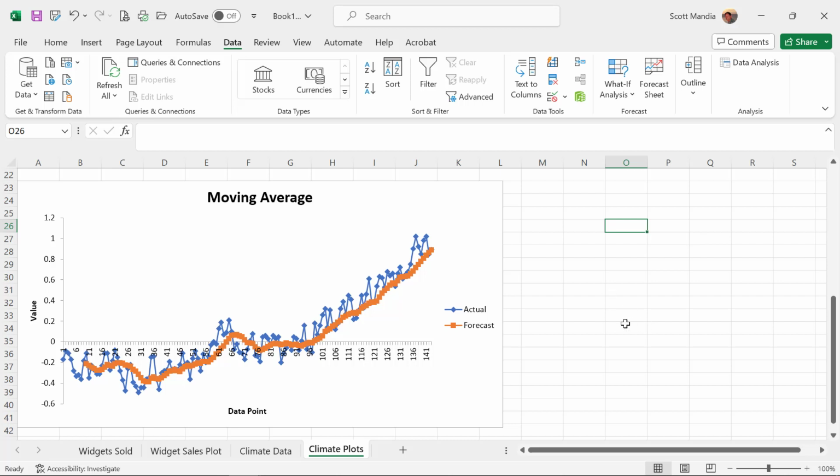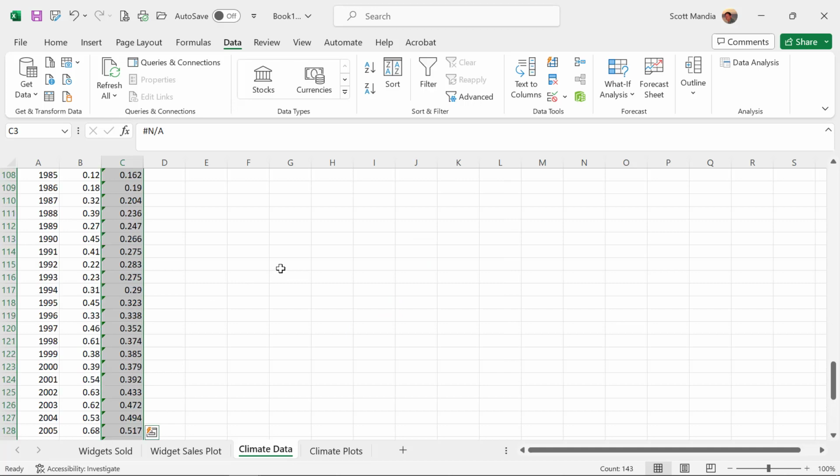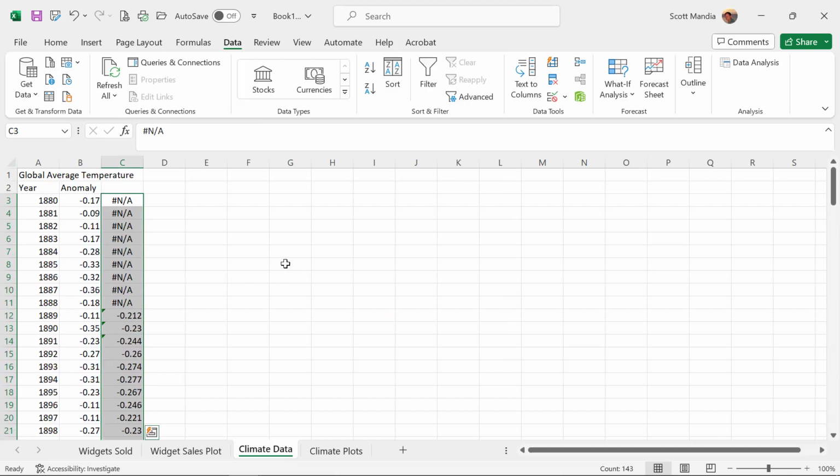So when we look at this, a moving average of 10 years means that this first point here is the average of these 10. The next point is the average of these 10.